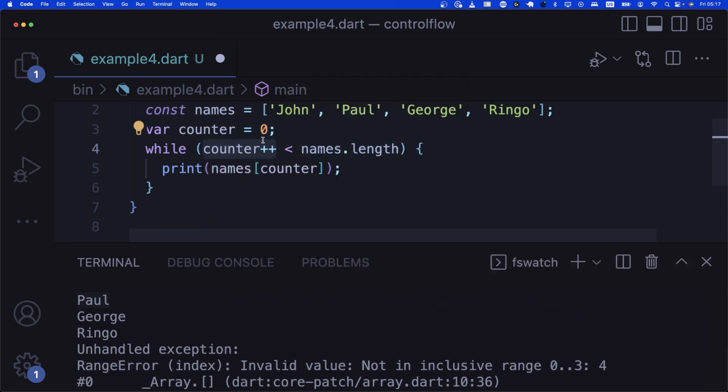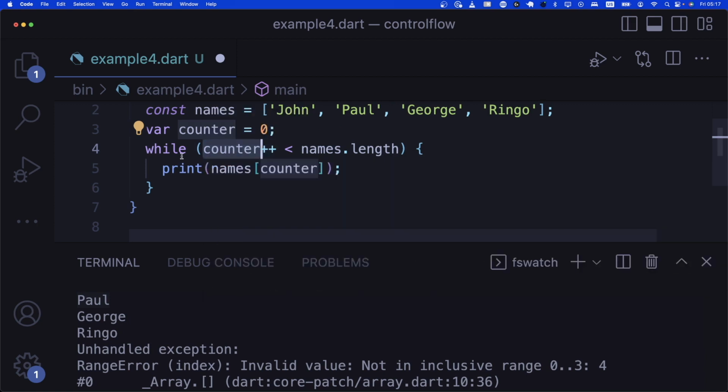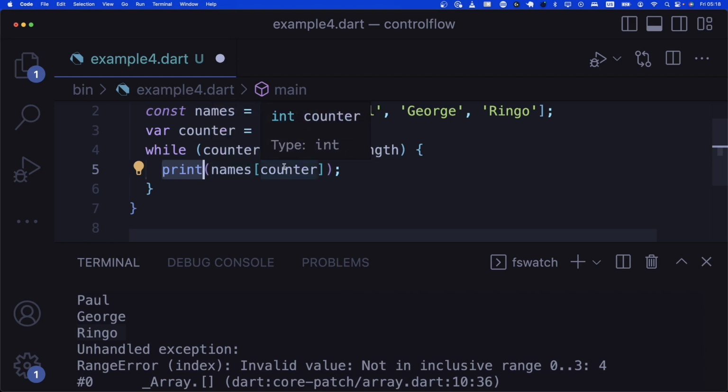Yes. So what is really happening is, to be honest with you, we need to have a look at the last iteration of this while to completely understand. That's when we get to Ringo, which is here. This is incrementing our counter right after its comparison with the names length. It says, is counter less than names length, which at this point is 3? Yes, it is. Then it increments the counter to 4. And then we come to the while statement, and there is no name at the index of 4 because indexes are 0, 1, 2, and 3.